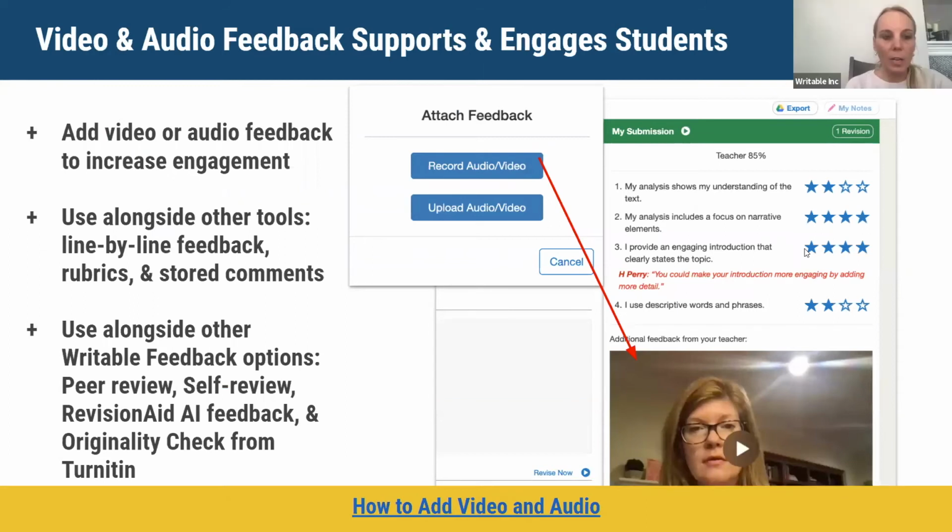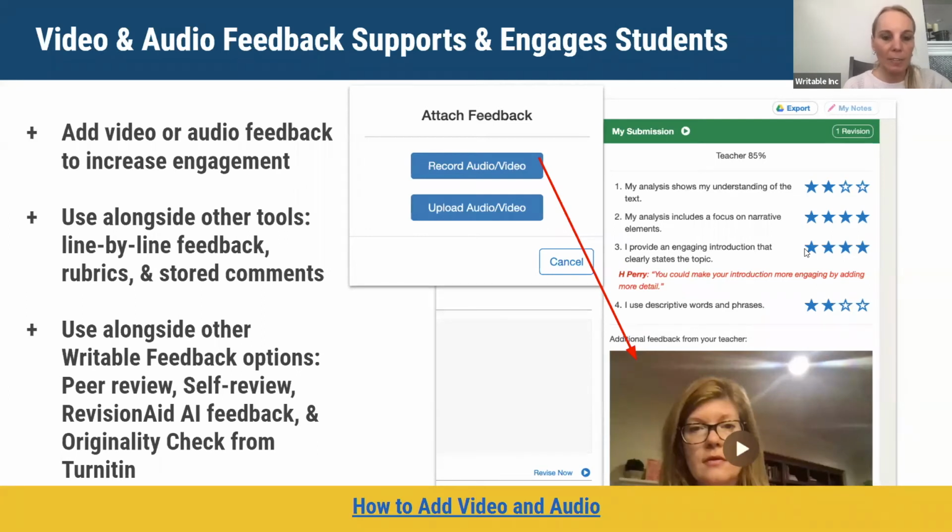And then also, again, we did add video and audio feedback. So not only do we have some great ways to give students feedback with the rubrics and how those work, but also this video and audio functionality really allows for you to connect with students. Maybe they're EL students, so reading comments isn't necessarily helpful to them, or maybe it just helps for them to hear and see the feedback versus just reading it in the rubric.